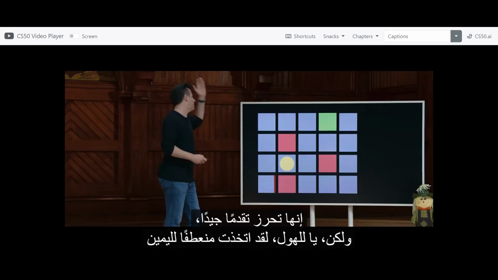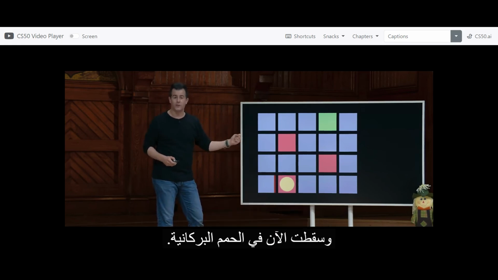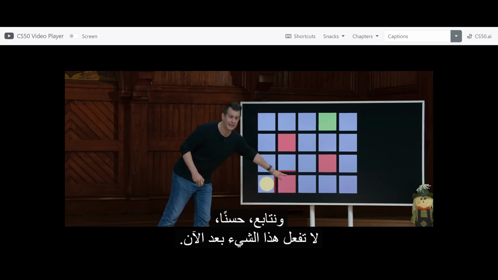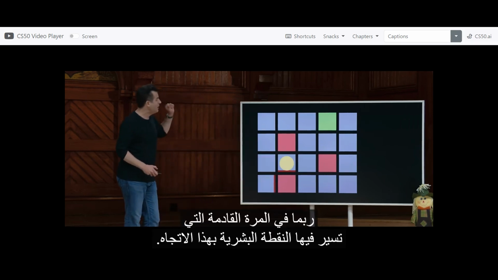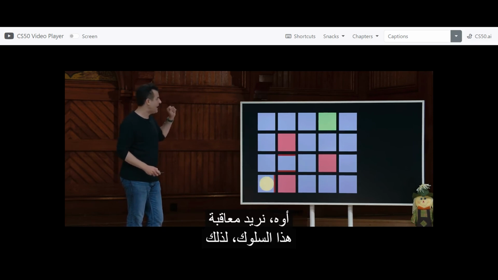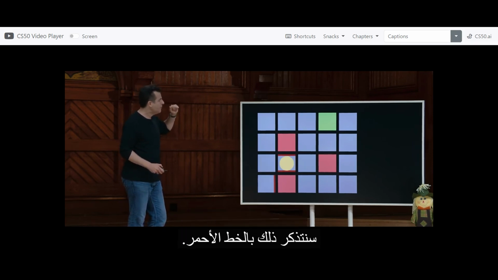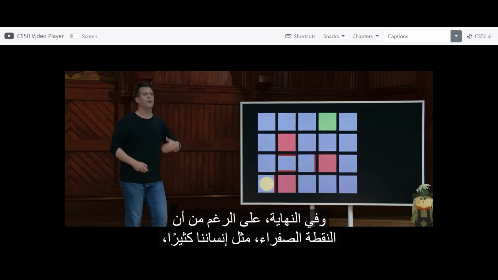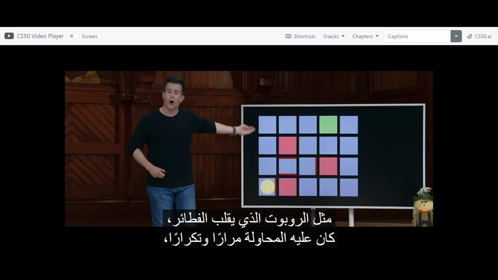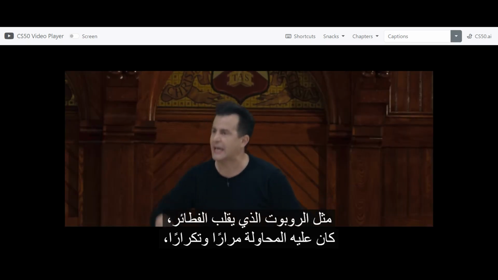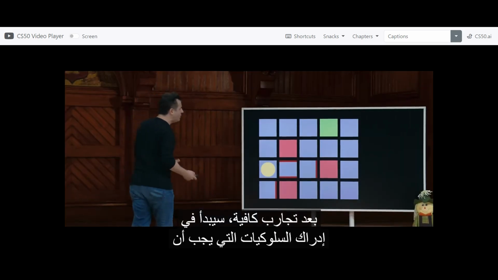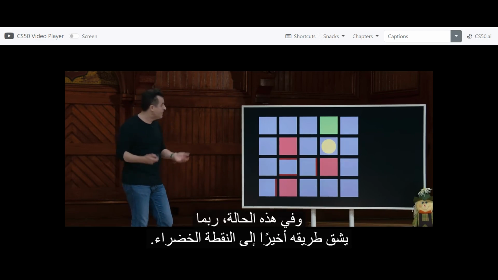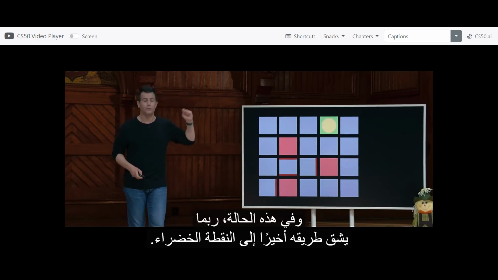It's making pretty good progress, but oh, darn it, it took a right turn and now fell into the lava. But let's use a bit more of the computer's memory and keep track of that: do not do that thing anymore. Maybe the next time the dot goes this way, we want to punish that behavior, so we'll remember as much with that red line. But now we're starting to make progress until, now we hit this one. And eventually, even though the yellow dot, much like our pancake flipping robot, had to try again and again and again, after enough trials, it's going to start to realize what behaviors it should repeat and which ones it shouldn't. And so in this case, maybe it finally makes its way up to the green dot.